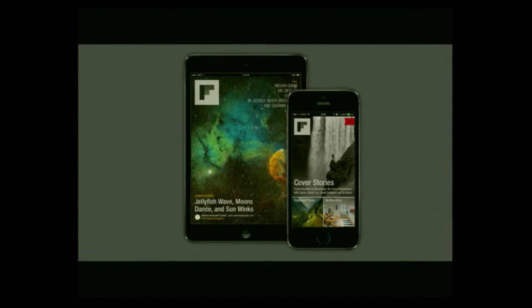I wanted to talk a little bit about less interface, more content, because I think one of the things that iOS 7 does very well is really give priority to the content. Peter talked a lot about this. Apple calls it deference. We just call it what we do at Flipboard. So let's dive in a little bit. These are both the first screens that you see when you start Flipboard.